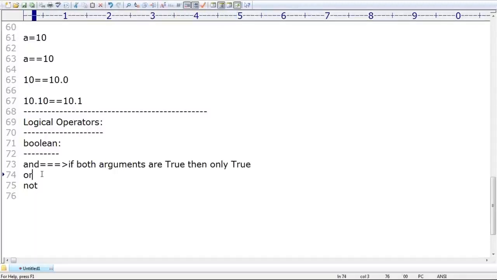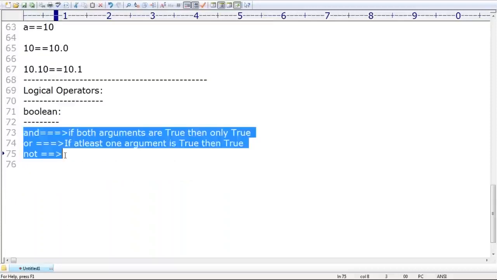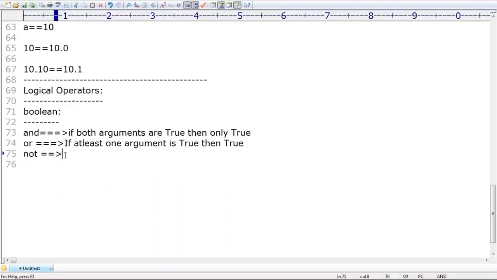When does OR return true? If at least one argument is true, then the result is true. Remember the NOT operator: it is the opposite operation, right? Make sure that if it is Boolean, we know the behavior. So there is no confusion, it is straightforward. Whatever we learned from childhood onwards, the same terminology applies by default.